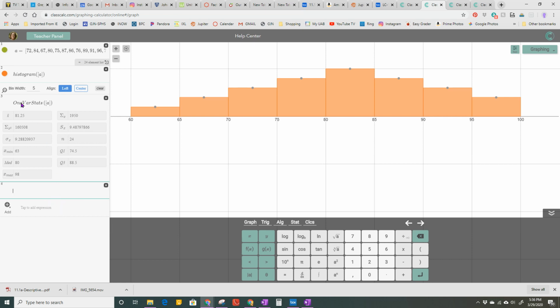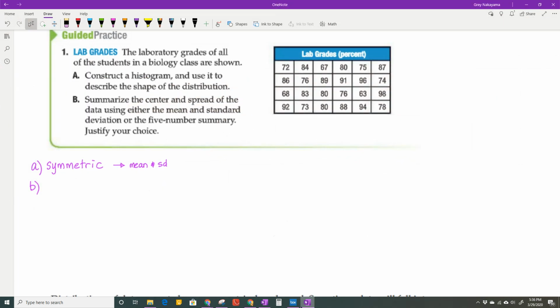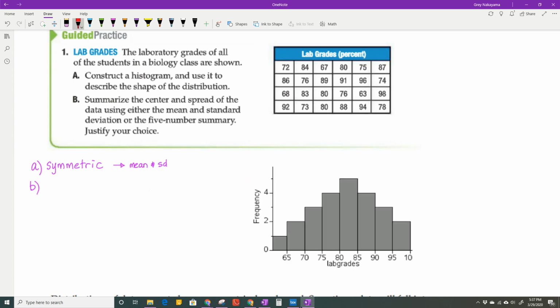So what you need to know on this is which of these symbols is the mean and which is the standard deviation. So I wrote it down on the screen, you'll see. But that X with a bar over it is your mean. And then 2 down from that, this is a lowercase sigma sub X. That is my standard deviation. So when I go back to my notes, I'm going to write down, here's the graph that we just had, symmetric distribution. Okay, and my mean, X bar, is 81.25%. That's the label that was with the problem. And the standard deviation is my sigma sub X, and that is 9.29%.